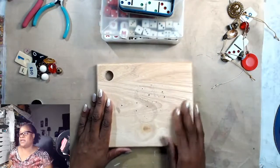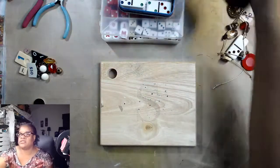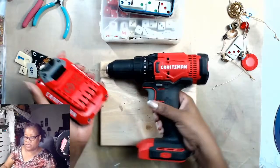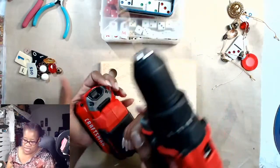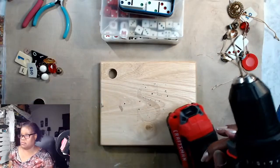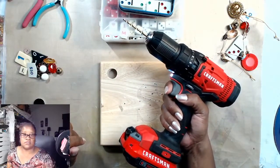All right, so I have my little cutting board that I bought for 50 cents. I finally took my little tag off of here. And I'm gonna drill some holes. So I also have my drill, but I forgot to put my battery back on because I didn't want the battery to die while we were on here. Okay, good. Thank you, Kathy. So let me. All right, we're ready. Yeah, I got a really good screwdriver.